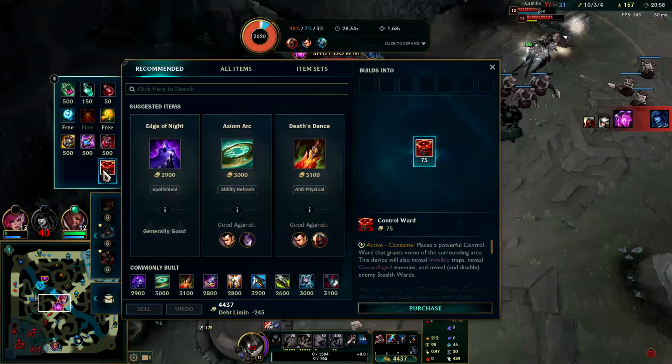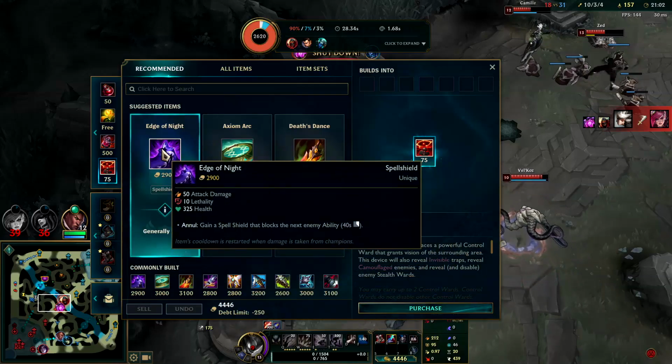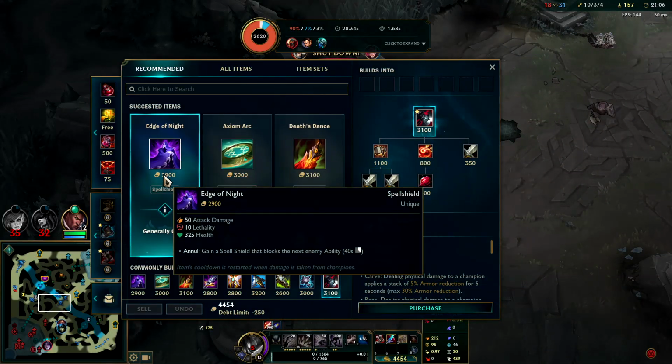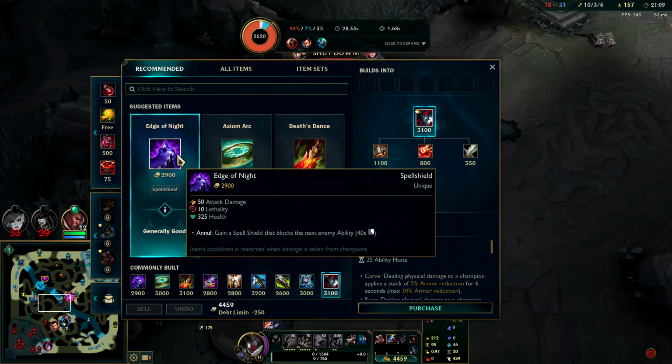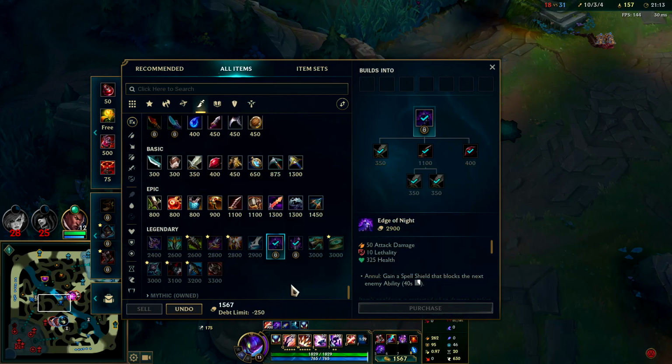It's saying he landed a shuriken on me, but after he R'd, I feel like I dodged both of them. At this point, typically Edge of Night, Axiom Arc's kind of poop. Edge of Night or Serylda's or Spear of Shojin. They don't have any tanks. So, kind of feeling Edge of Night. Edge of Night makes a lot of sense in this case.